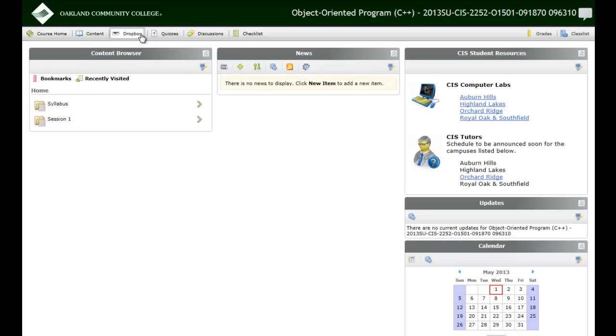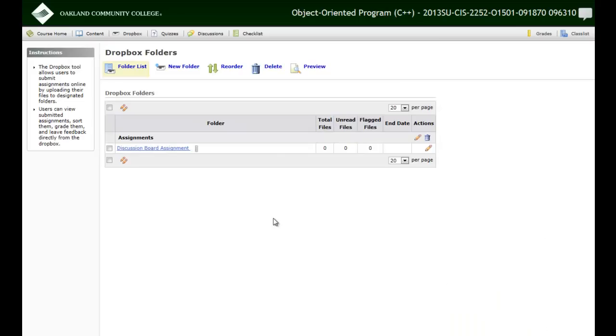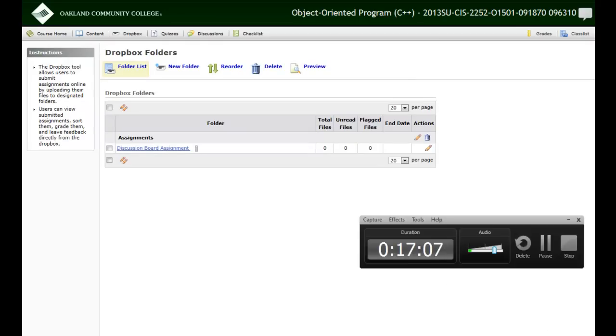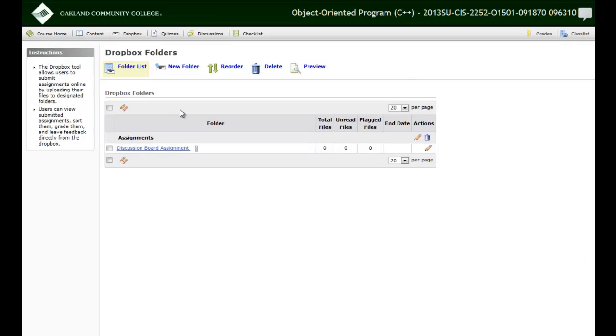I'm not sure why that's not showing. Okay, here we are again. Sorry about that. I did take a quick reprieve so I could fix some things. There was something wrong with the assignment here.